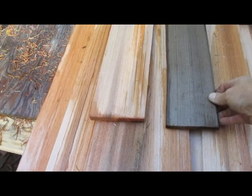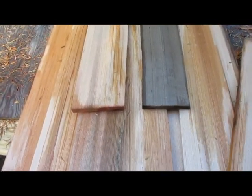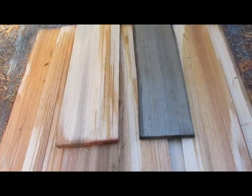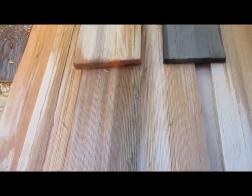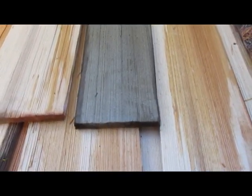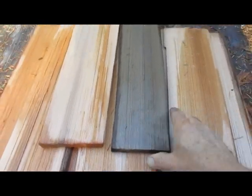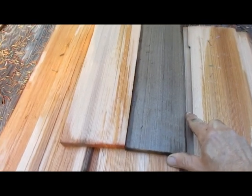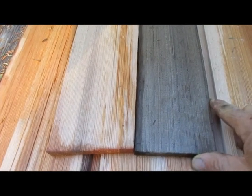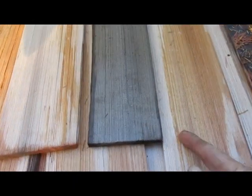The shingles I have here are hand split. You can see the big gap here — that makes it harder for the next one to cover, so you want to get a wider shingle and keep the gap reasonable. You could put them super close together, but then pine needles still get in and it's harder to get your tool in to drag them out. I prefer to have about that much gap.